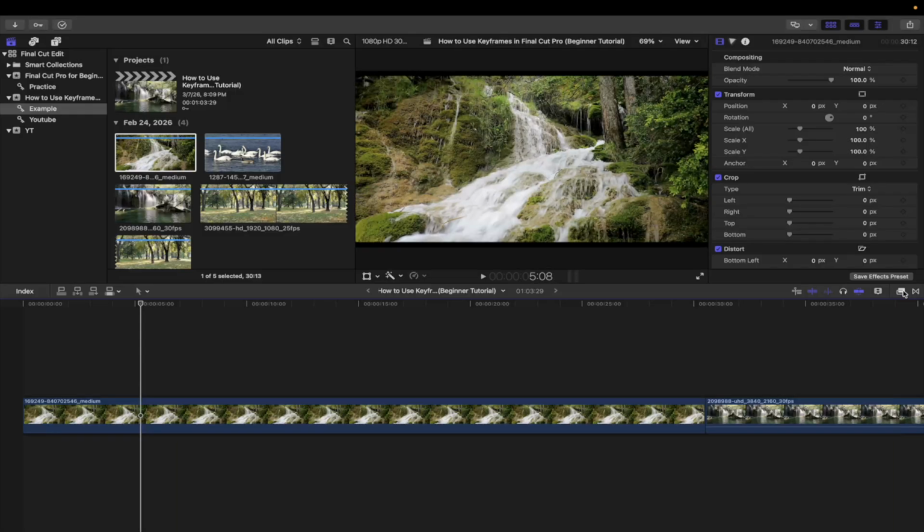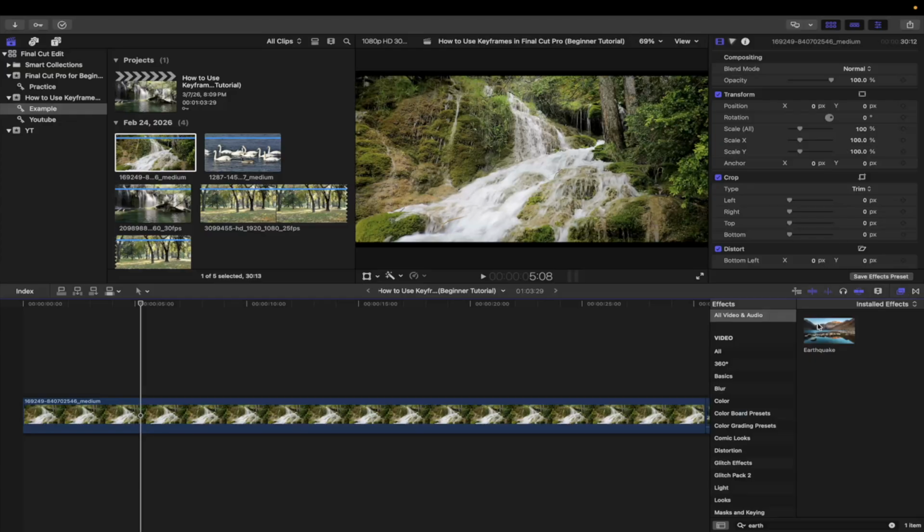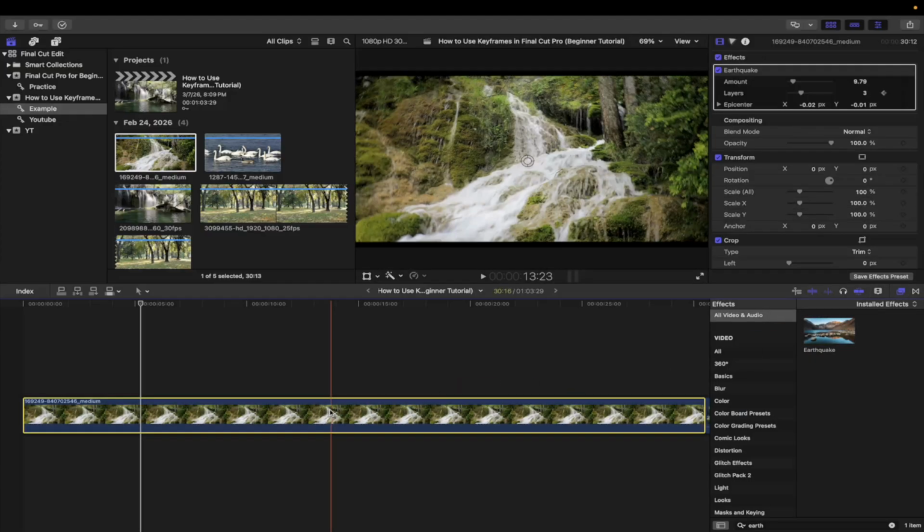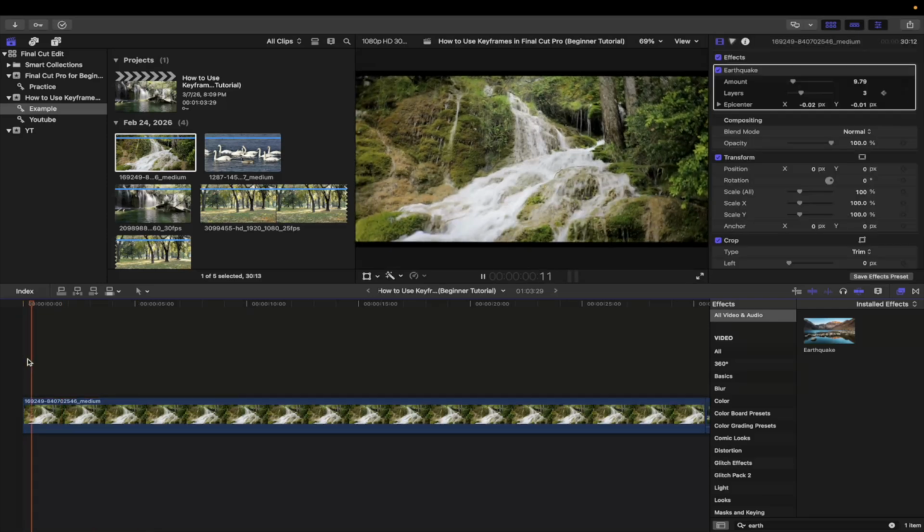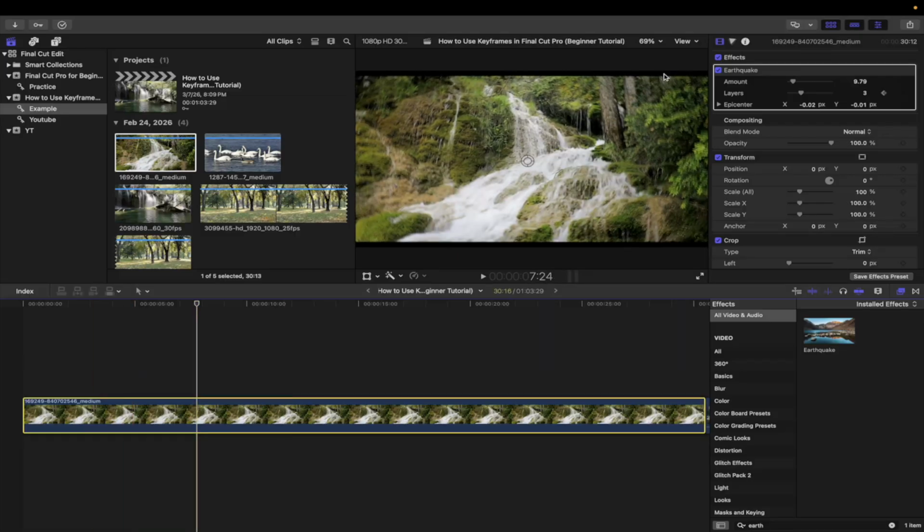So let's do some keyframes with an effect, similar to the one I showed you at the beginning. We'll open my effects panel, do the earthquake as this is the one used in the beginning. Put that there. And I'm going to play the clip to show you. This is the earthquake effect, and it's going to last throughout the whole duration of this clip. But I want the keyframe to make the effect start in the middle of the clip instead of having it be out through the duration. So we are going to go to our inspector window here and look at my earthquake effect.